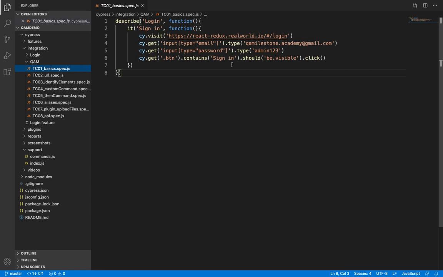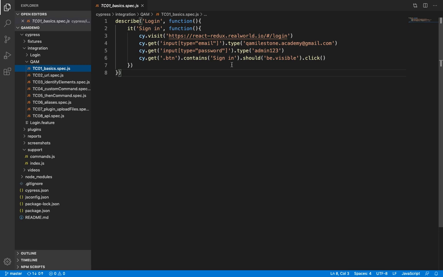This is great. Now imagine that you are working on a really big project with many, many pages and thousands of elements. Now, if you're storing all the elements in a single file, then this file will pretty quickly become a mess and very difficult to manage. So we need a better, more manageable approach.